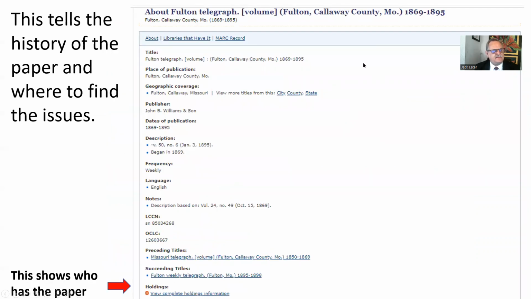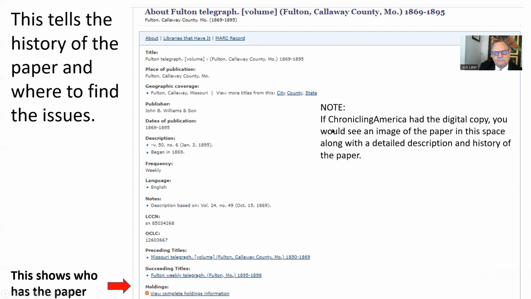So if you look at this, this is the purpose of the directory, is that it tells you a history of the newspaper and where the issues are found. Now, incidentally, if this paper were digitized on Chronicling America, you would actually see an image right here on the right in this space with a detailed description of the history of that newspaper.